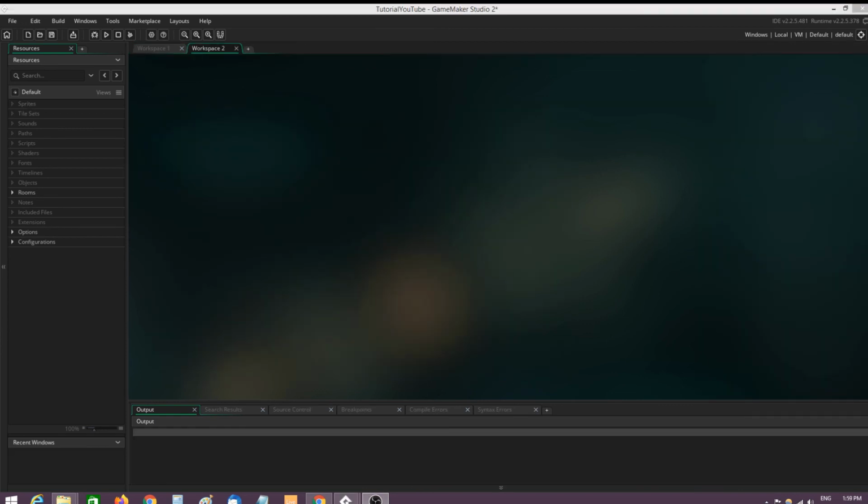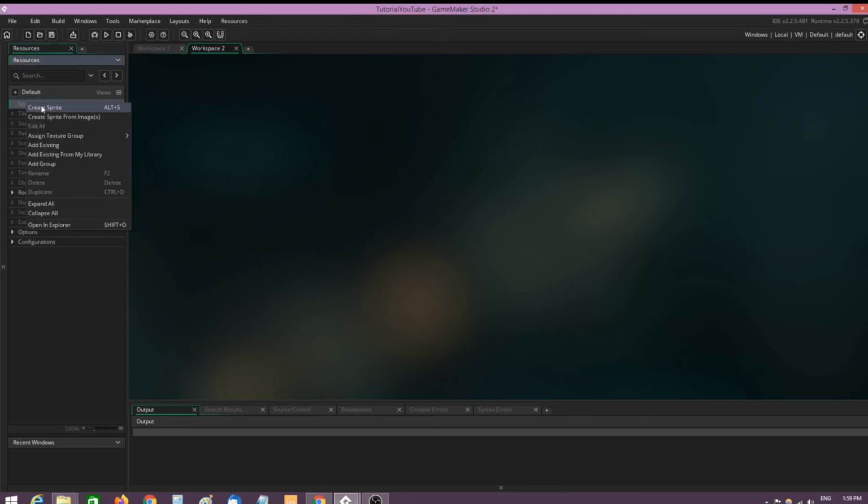Alrighty, so I'm just going to do a quick tutorial on how to do one-way platforms in a platformer game. The base code of this has been taken from another tutorial series, so I'm going to be just going quickly over that. That can be found pretty easily. Alright, so let's get to it.